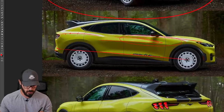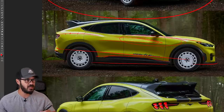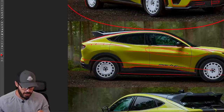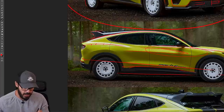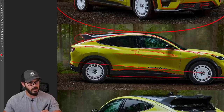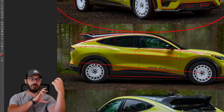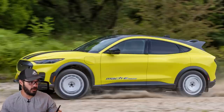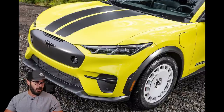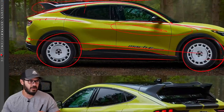One thing I do like about this design is the play with graphics. At the bottom, we have this black piece that cuts into the lower section in the side view and in the front as well, removing some of the mass. We also have the same play with graphics up top — there's a sloping roofline dipping down into the A-pillar, with this big rally-inspired, Focus RS-inspired wing up top which looks pretty good. The 19-inch rally wheels remind me of 90s classic rally car wheels. I might want to add even more aggressive all-terrain tires on this specific package.